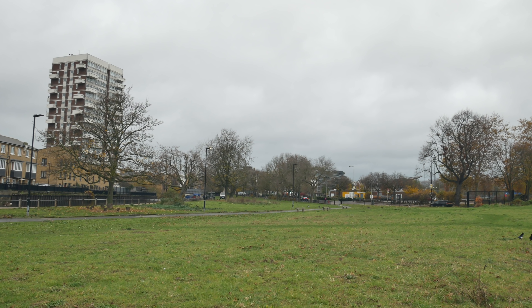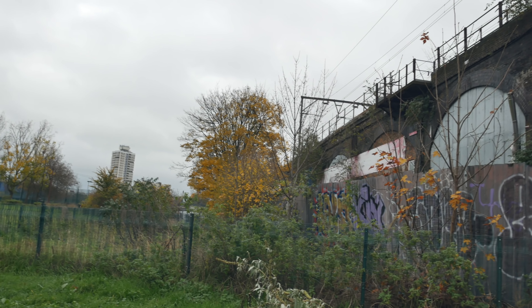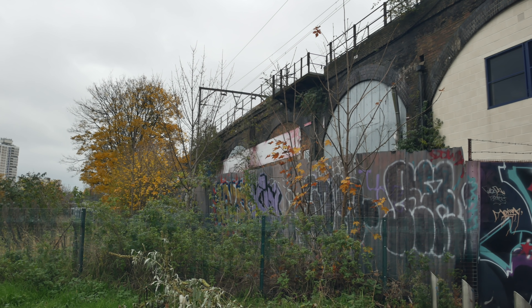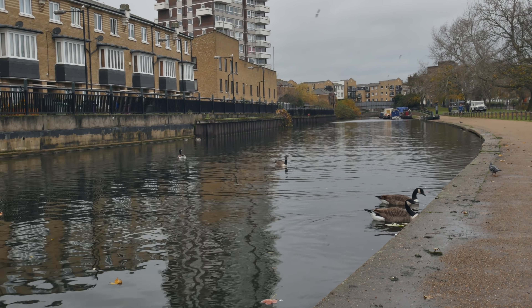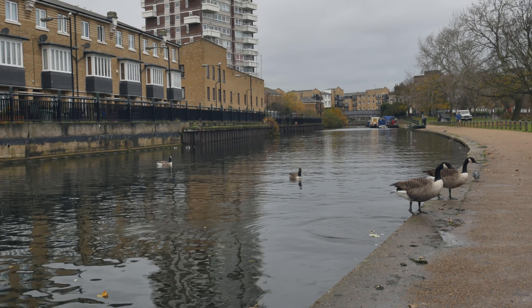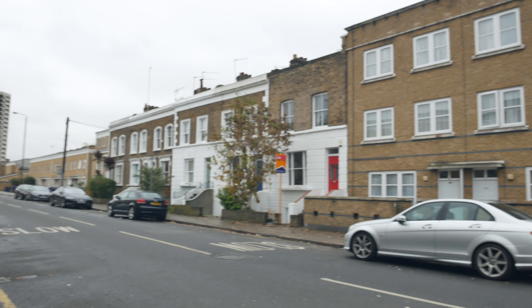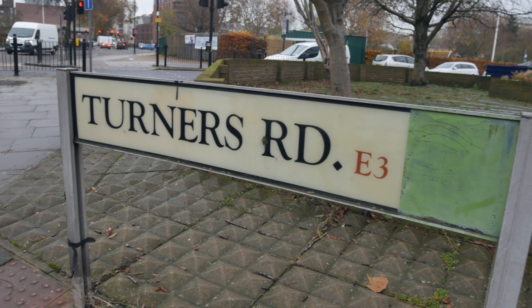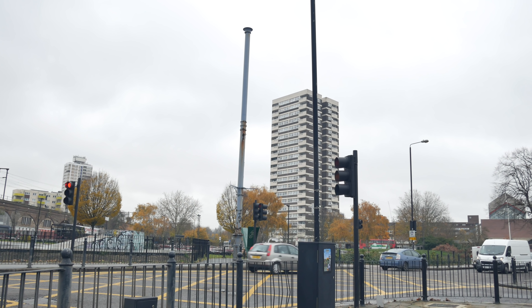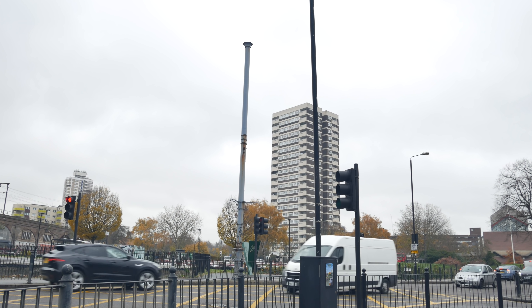Mile End Park across the road represents a huge area of neighbourhood clearance — partly to create open space and also to demolish housing seen as unfit after the war. Three churches and three schools were knocked down in this area, along with a whole series of streets. But it's now revealed Roadswell Common again. We turn left after the railway bridge and head towards that tower block. Tom points out the Victorian stink pipe over there, which indicates the course of the sewer and consequently the course of the river.